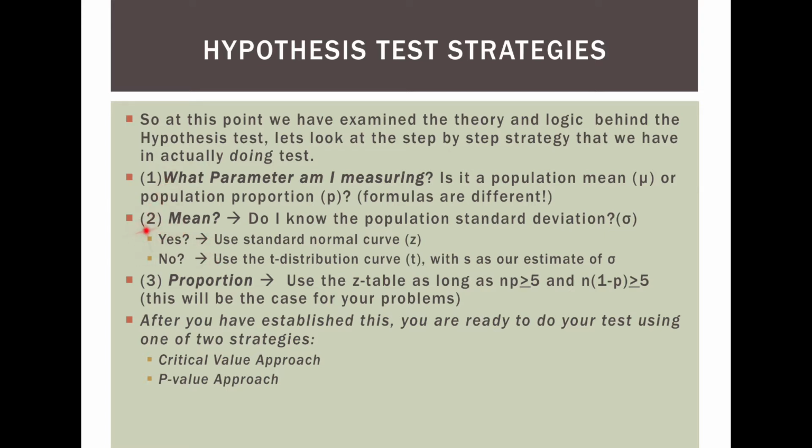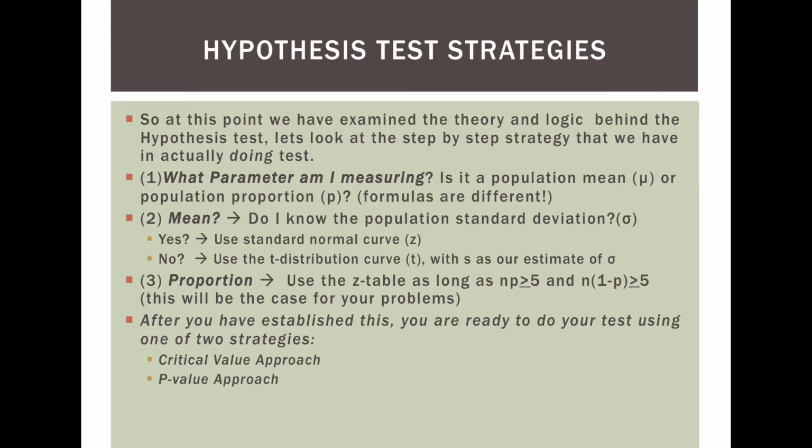So, depending on your answer to that question, if it is a mean that we're measuring, we have to ask a second question: do I know the population standard deviation, sigma? This is ultimately the part that our next decision, whether we're going to use Z or T, hinges on. It's not about the sample size we have. It's not about whether we took a random sample. In fact, we're assuming a couple of things in most of our tests. Number one, that we had a decent random sample that was taken. Two, that the underlying population has a normal distribution.